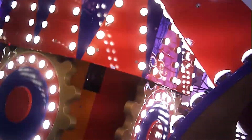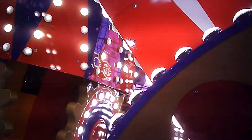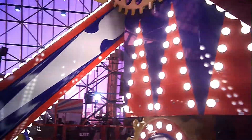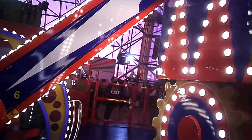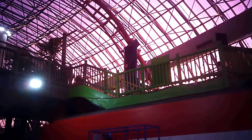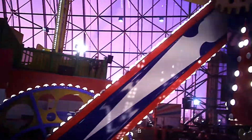So what did I say the name of this one is? Zamperilla — that's the company that makes it. It's called Nebula Z. We are in the Adventure Dome, as you can see the roller coasters and flat rides rolling overhead. Las Vegas, Nevada — and this is Nebula Z.